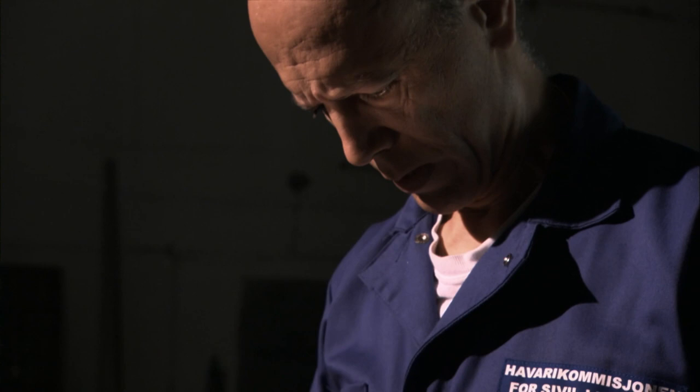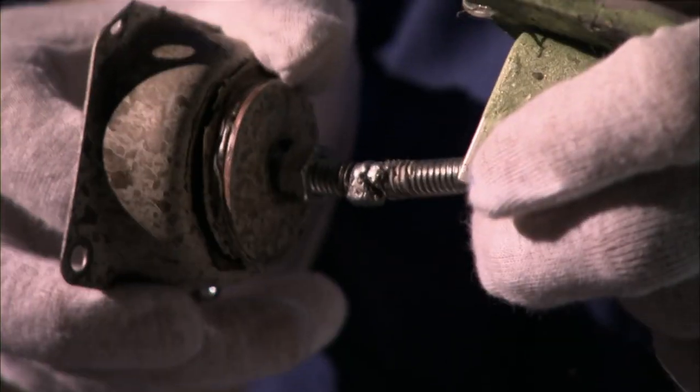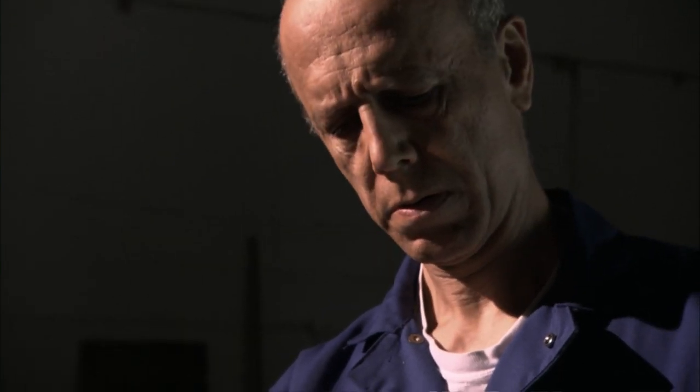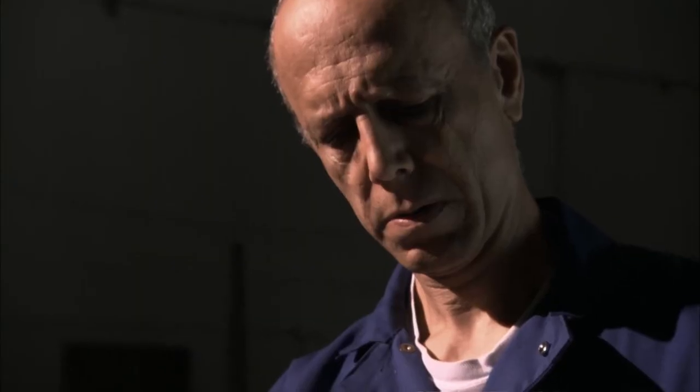During his inspection of the APU, Heimdall makes an important discovery. When he saw the part, he saw that it was not an aircraft standard part at all — it was made in a very primitive way, from a piece of iron welded together in a non-standard way. He notices that one of the mounts attaching the APU to the plane is broken. The unit contains a rapidly spinning turbine that generates electricity, and if it wasn't properly held in place, it could have caused this crash.